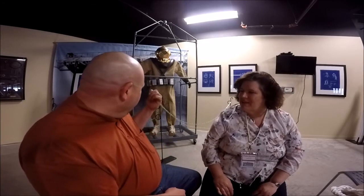What year is this that we're looking at behind us? Talk about this suit. This is a 1948 diving suit. We have him dressed completely as he would have been, and he is in a cage that would have been lifted over the side. The suit itself weighs almost 75 pounds. The diving belt, right there, I have a replica on it because it weighs 85 pounds, and I could not get the mannequin to stand up with 85 pounds. The actual diving belt is in a case. The helmet is another 54 pounds. The boots are another 56 pounds or so.